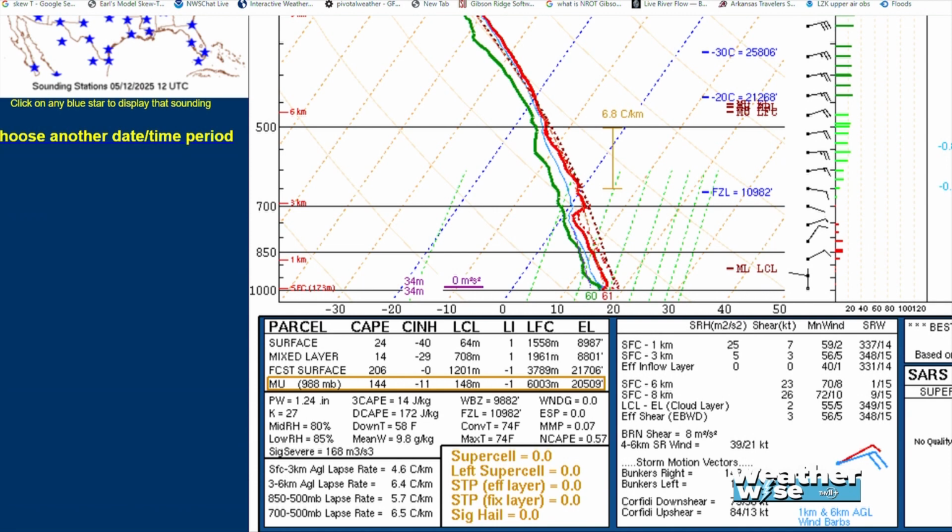I'm not going to get into every parameter, but this is just a lot we're looking at. The precipitable water, 1.24, the downdraft CAPE, or the DCAPE. Then we have convective temperature. So the convective temperature right here, if it was sunny and there was nothing else to initiate any storms, but we hit 74, those clouds would grow. You would see those fair weather cumulus clouds start to grow into cumulus congestus.